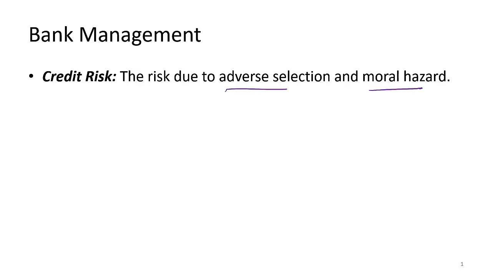What is moral hazard? Moral hazard happens after the event, like insurance or in a bank loan. If somebody takes out the money, how do you ensure that that person will pay back the money, or what incentive does that person have? In the case of a credit card, if somebody doesn't pay back the money, obviously that person will not be able to hold their credit card in future. So these are the things that bank managers need to control for.